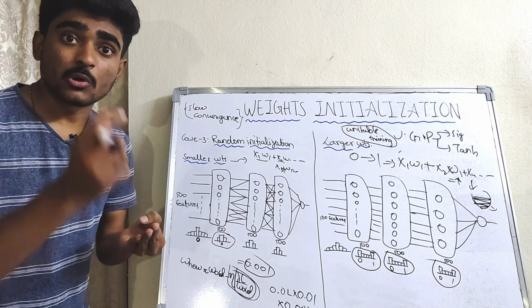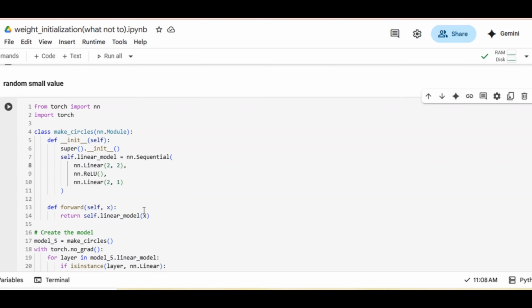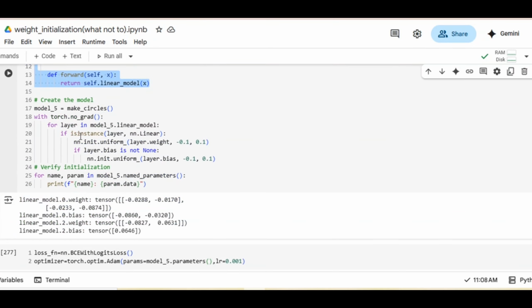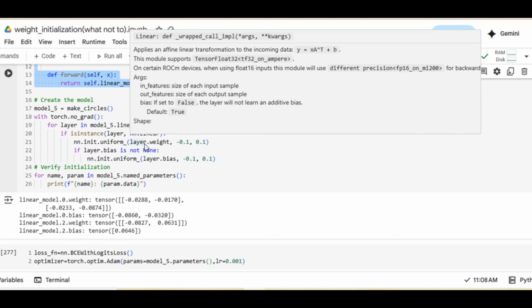Third case, where we initialize our weights and bias values to a random but smaller value. Now let's observe the code. This is my model and this is the weights initialization. I have selected a certain range, that is minus 0.1 to plus 0.1.